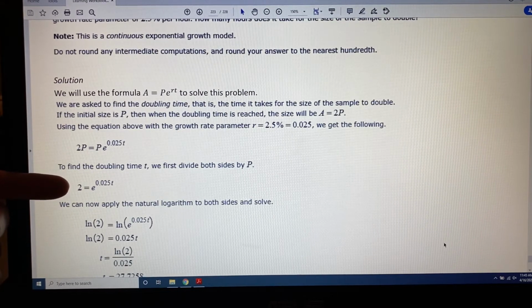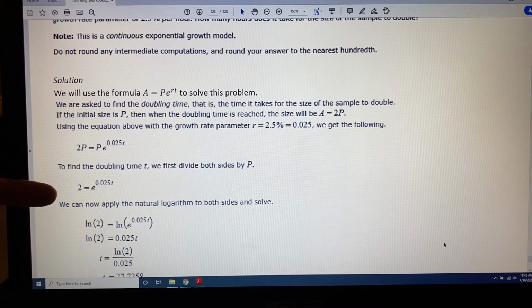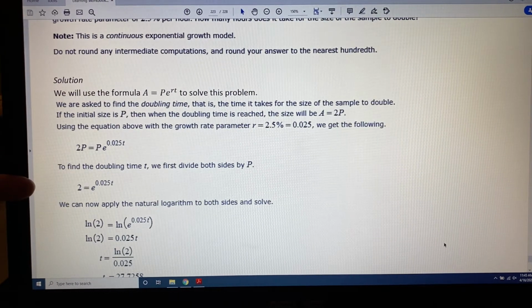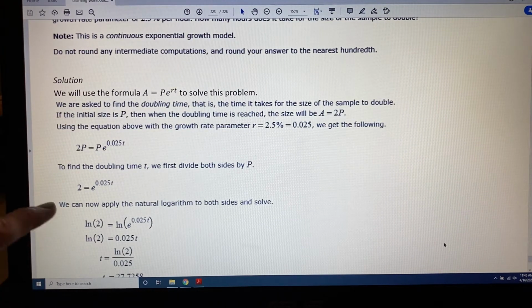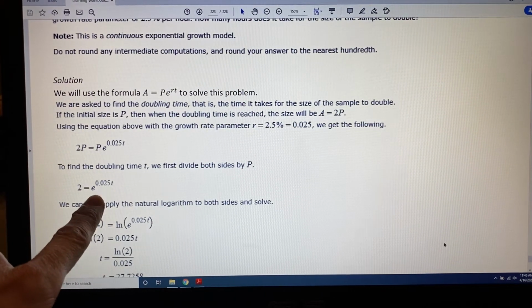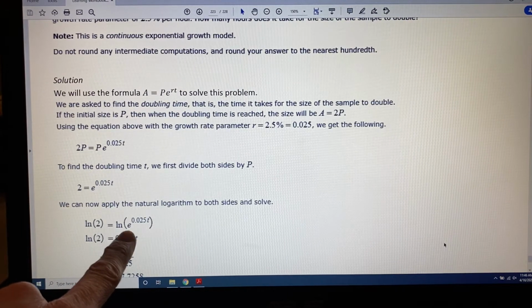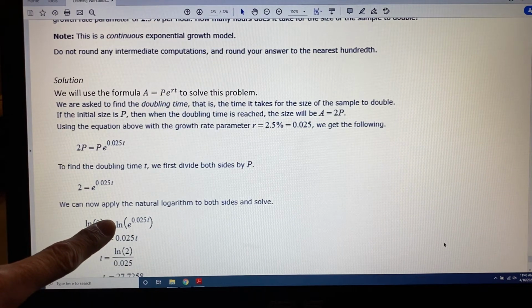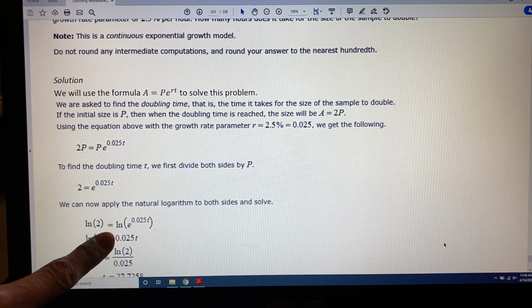And if you remember your skills from the previous learning objectives, you know that we will use a logarithm to solve this problem. We have to take the logarithm of both sides. And because we're interested in a decimal answer, we have to take the logarithm using base 10 or base e. Well, it just so happens that the base in this problem is e, so let's use base e and take a natural log. So we take the natural log of both sides. Instead of 2, we now have the natural log of 2. Instead of e to the 0.025t, we now have the natural log of e to the 0.025t. Now, the natural log of e to the 0.025t is equal to 0.025t.